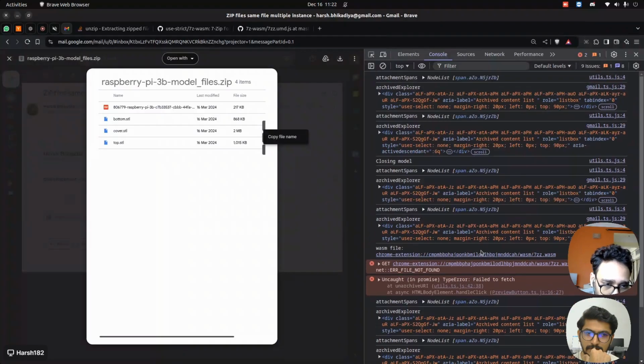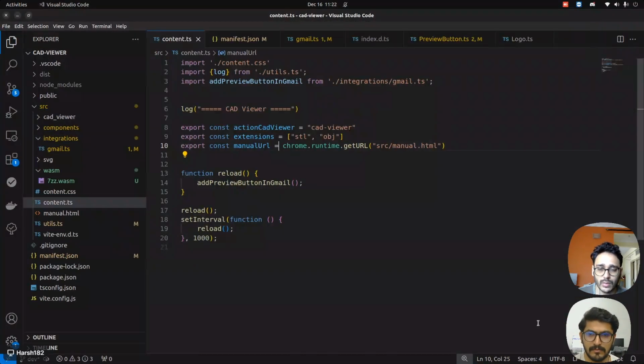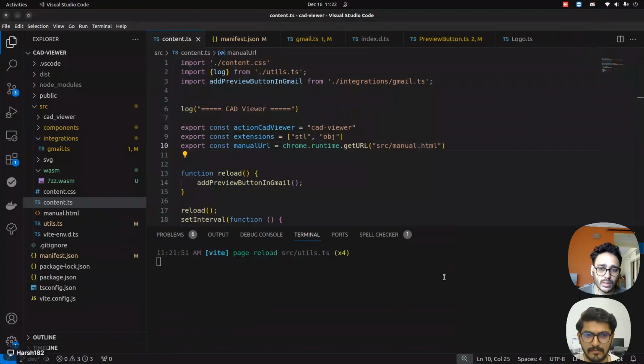Yeah, so this is the file, right? Let me see if the file exists. It doesn't exist. Okay, maybe I'll have to restart the server.